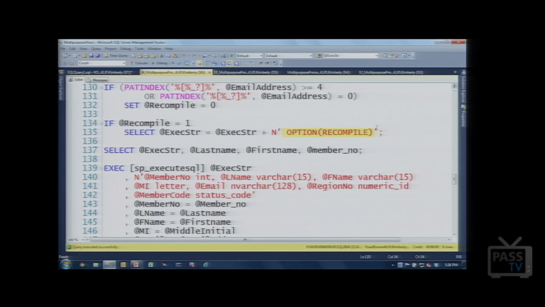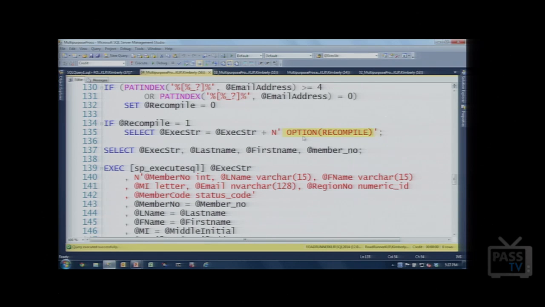And that's the beauty of having added the recompile, which notice here is using OPTION (RECOMPILE). What another solution could be, and this is the one that I will blog, is where if you recompile, you use exec of a dynamically constructed string, but the problem is exec has some funky nuances. You can't use the same version of the statement you're using here. So I'm going to have to actually build an exec version and an sp_executesql version side by side, and then right at the end, go with the exec version or go with the sp_executesql version, okay? And I can show you the base of that, but I didn't finish it, okay? So there is another solution here.